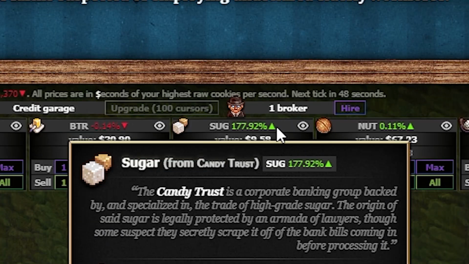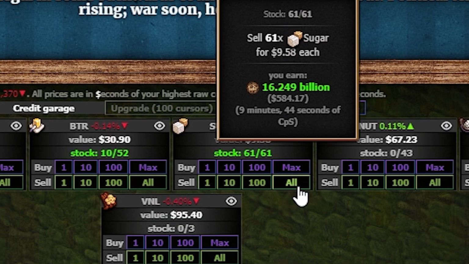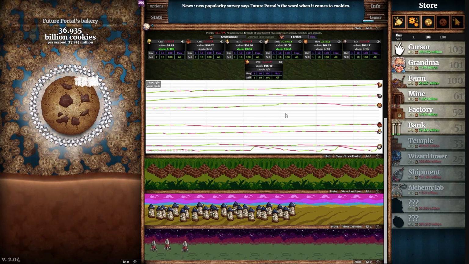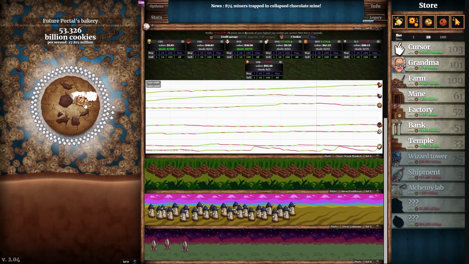Okay, good news. Sugar just jumped 177%. So if I wanted to sell this all right now, I could get $16 billion out of it. So about 2.5 times what I just invested. And I think we're going to do that because that's easy money one way or another. Hopefully the price of that comes back down and we can do that again.